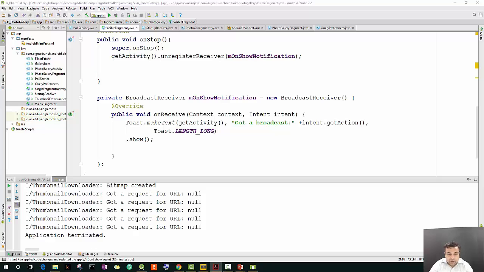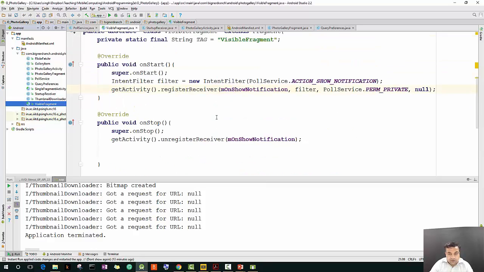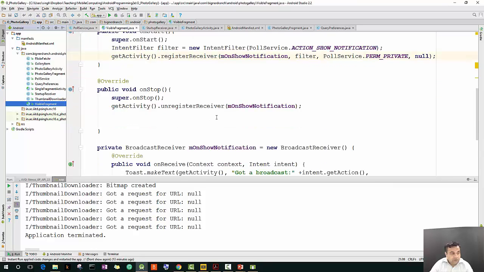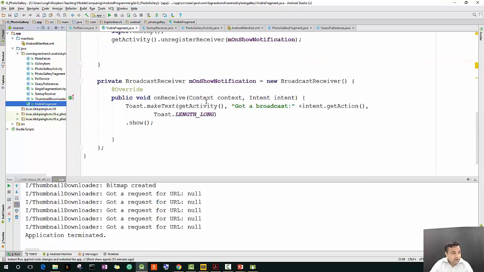Now let's move forward and try to pass and receive data with an ordered broadcast. We have been working with the broadcast. Now let us pass some data and receive some data. So let's go back to our visible fragment class and write in its onReceive method.